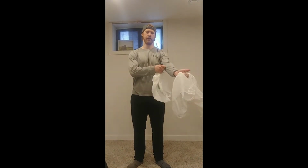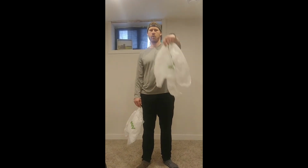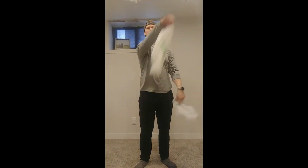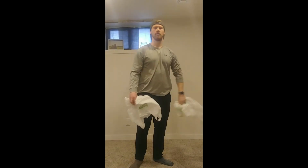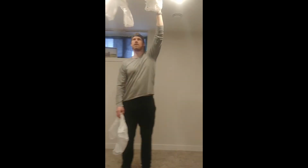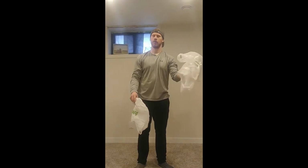You're going to go ahead and grab that third bag. So now we have three bags. You're going to start with two in one hand and one in the other hand. So listen carefully. To be able to do three bag juggling, the pattern and the skills are the same. We're going to toss one bag, starting with the hand of two. You toss one, you toss the other one. That's just what we did before. So I'll show you that again.